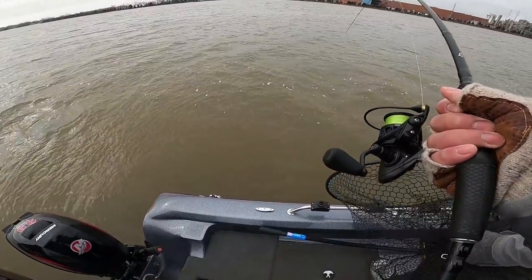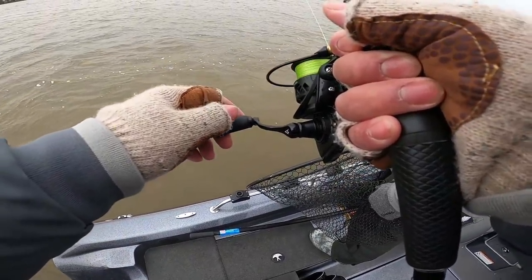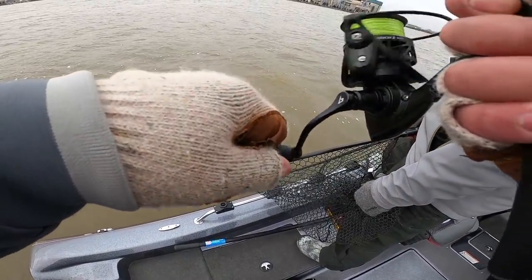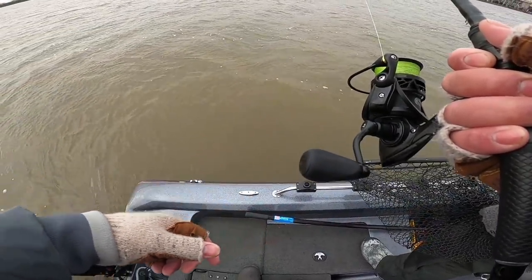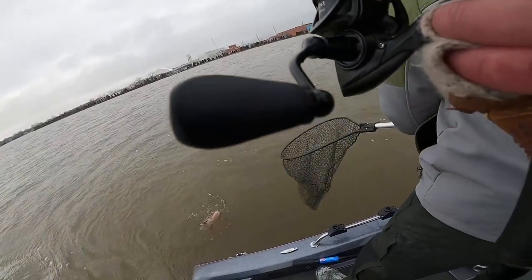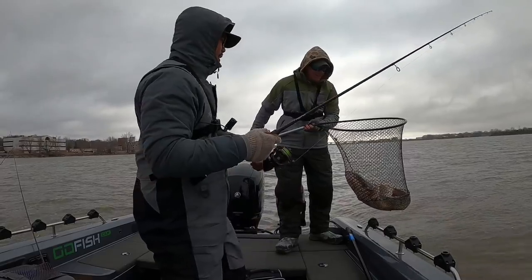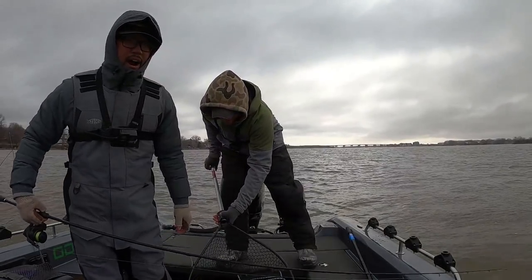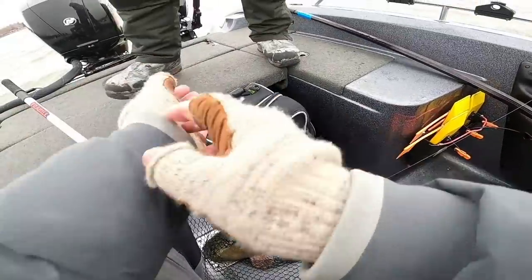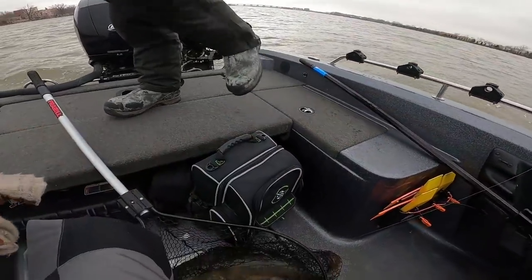Looking like a kitty. This thing is heavy as hell. It's definitely a kitty. Catfish are spawning. I'm gonna be hyped though, dude. What if it's a walleye? Right? It felt like it ate it. Big kid cat. Was it? Yeah. Dude, you see, I told you he ate it. He chomped it, bro. He freaking ate it so hard, dude. Holy crap, bro. We on him, boys. Down his freaking throat. I'm pretty scared right now, dude. I'm telling you, it was the biggest chomp I've ever felt in my life. It was a boom.